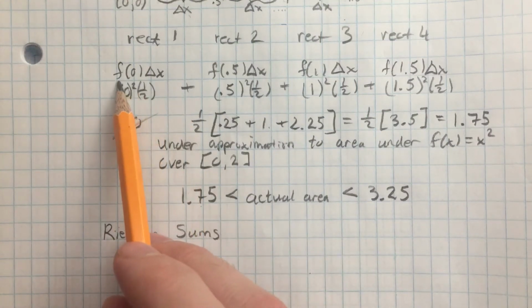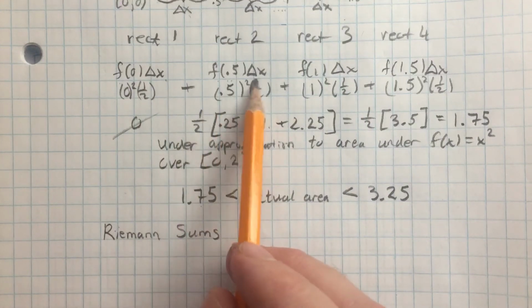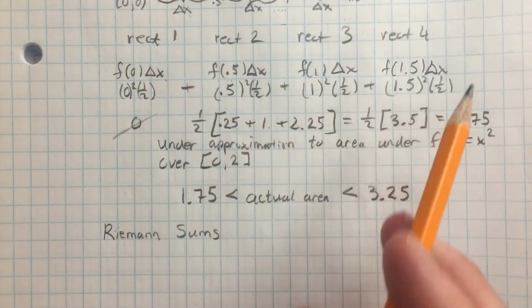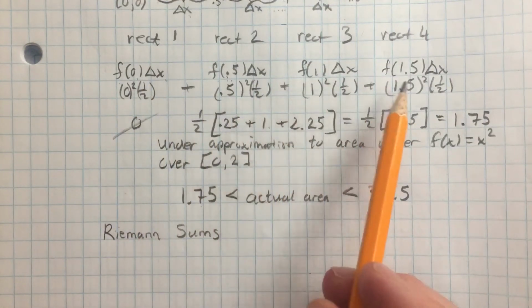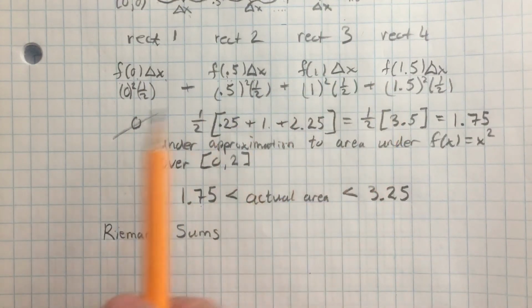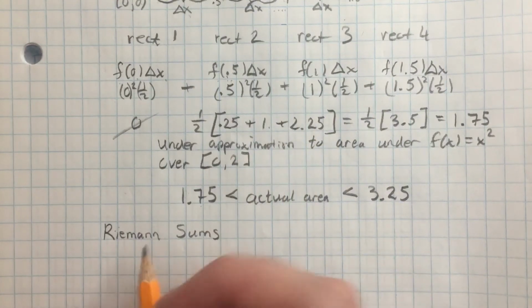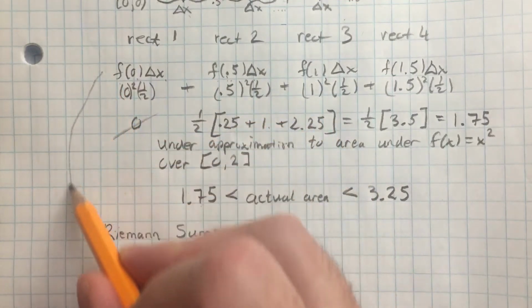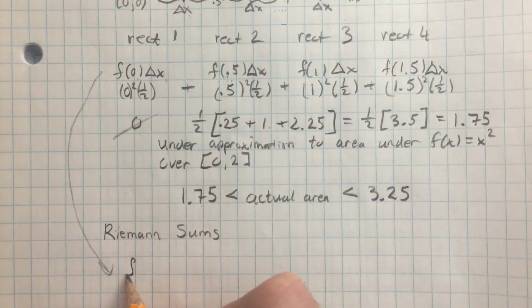So if we look here, we had f of 0 times delta x, f of 0.5 times delta x, f of 1 times delta x, f of 1.5 times delta x. If we wrote the 0, the 0.5, the 1, 1.5 a little more abstractly, those are specific values to this problem. But let's look back at what they really were. So this setup here, if we think about it, was something more like the function at where?